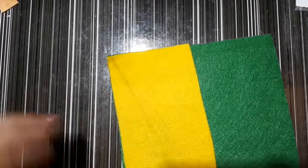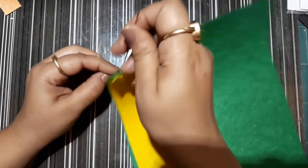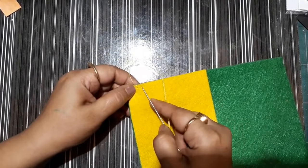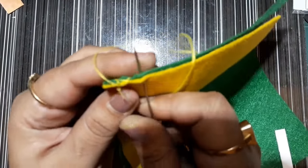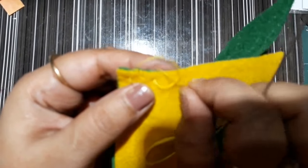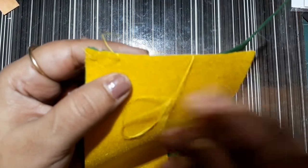This is also quick, but if you have a machine, you can do this even more quickly. Just line up two pieces of cloth. It doesn't need to be felt, it can be any thick cotton cloth, or any kind of cloth that you want. You can use it for making all kinds of brush holders and stuff like that for travel, or even if you want to keep them in your drawers, this is a good way to keep them.